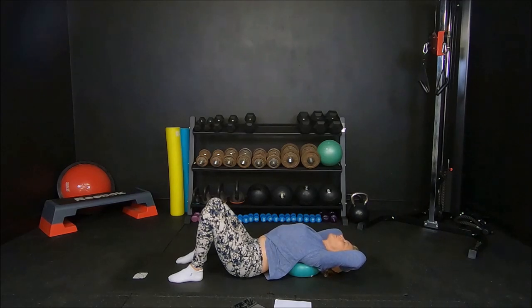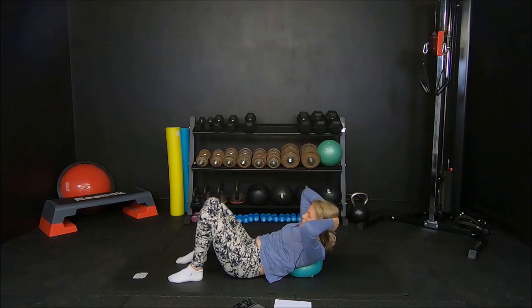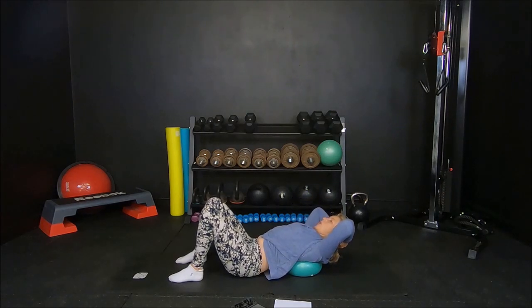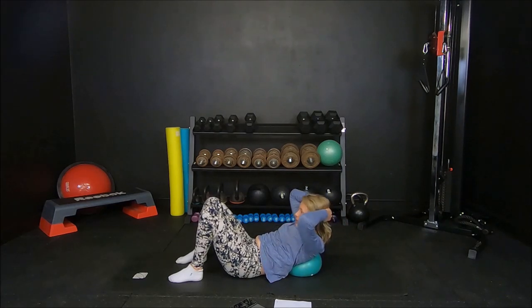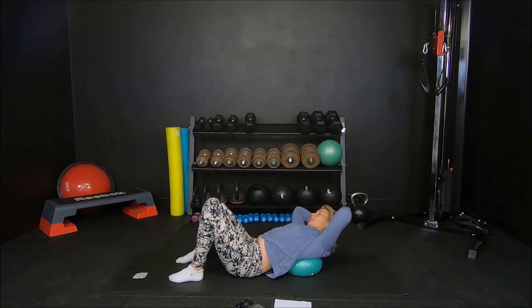I'm going to again just mobilise into the rib cage here. So just gently resting on the ball. I want you to think about circling the rib cage around the ball. So we arch over the ball, we drop the ribs down on one side, come up, and then arch. Drop down on the other side, and then arch back over again.